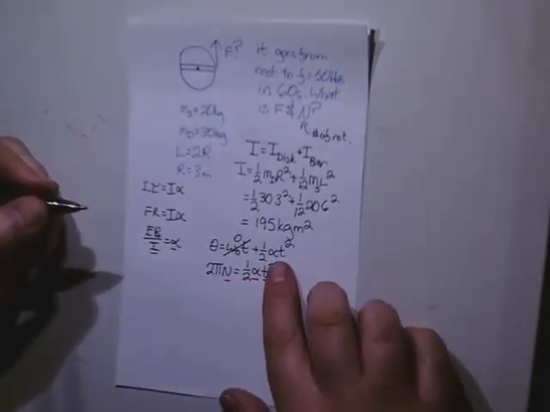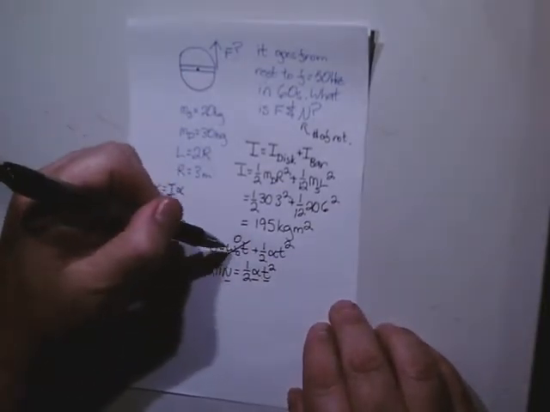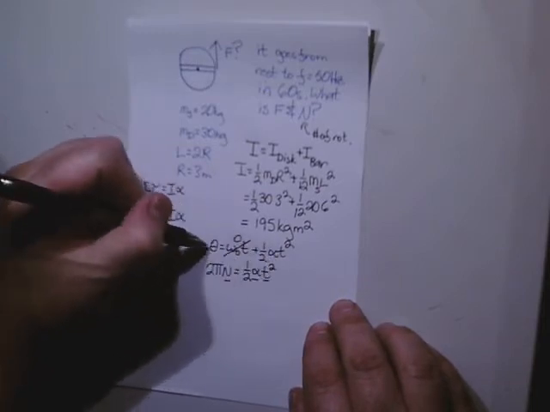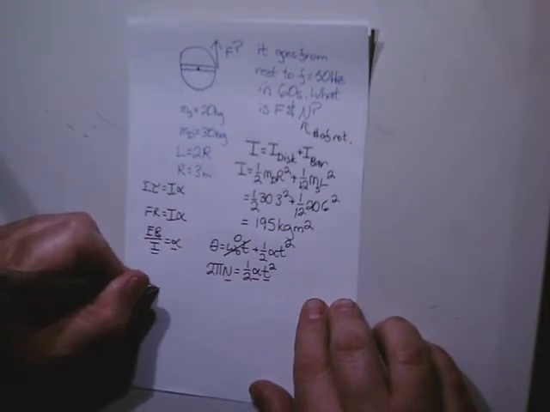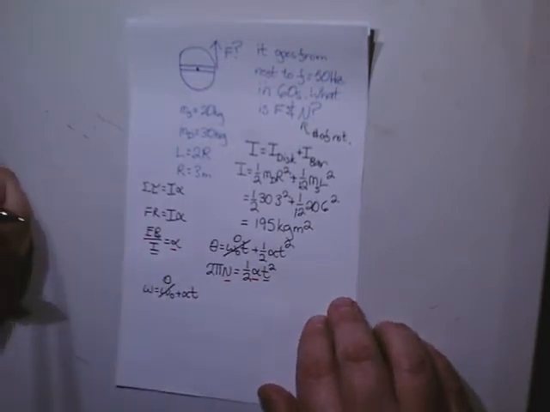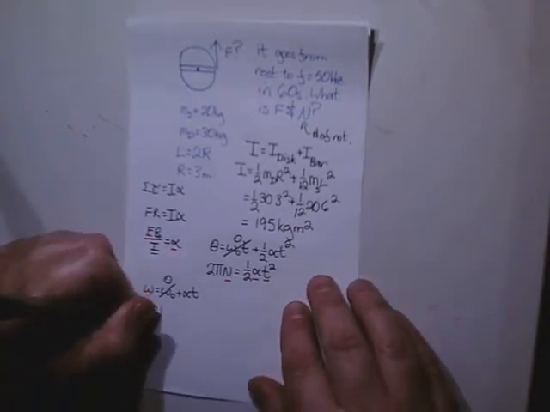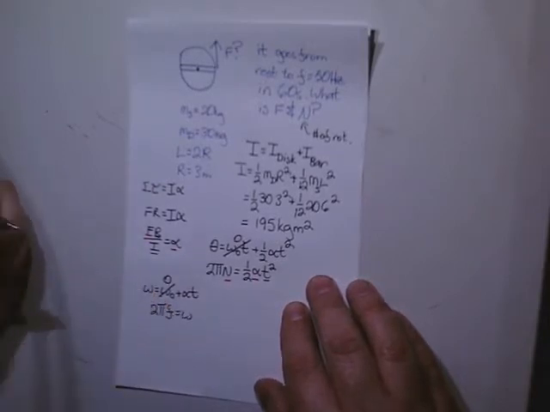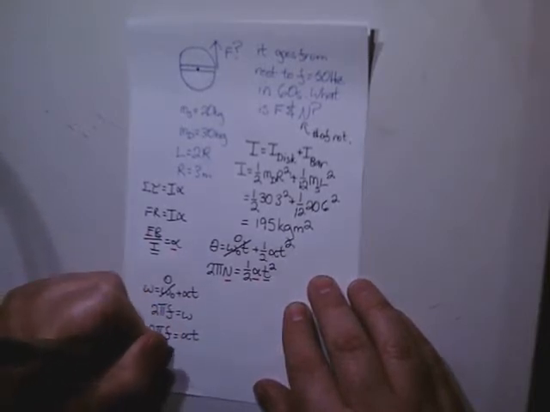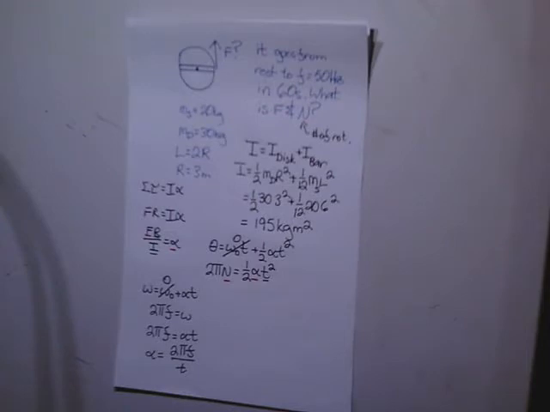The other equation, my favorite equation, is the equation of motion for position: x equals x naught plus v naught t plus 1/2 a t squared. This is the rotational version of it. The rotational version of velocity is omega equals omega naught plus alpha t. That omega naught is 0 because it's at rest. This needs another equation, and that is 2 pi f is equal to omega. So 2 pi f is equal to alpha t, or alpha is 2 pi f over t.